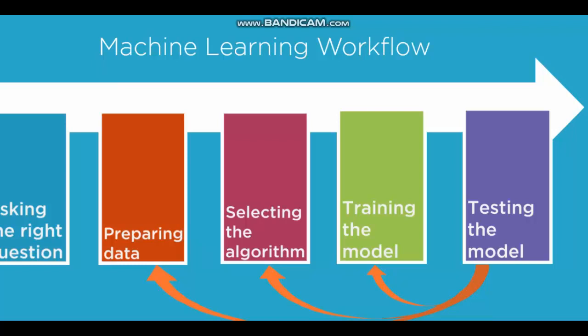The next thing is selecting an appropriate algorithm, because the same problem statement can be executed using different machine learning algorithms. So it's all up to you to decide the best possible machine learning algorithm which maximizes the chances of getting the right outcome. Then the training of the model comes, and finally testing of the model. When I say testing of the model, it simply means you want to test whether the outcome you have predicted using the model is true or not.